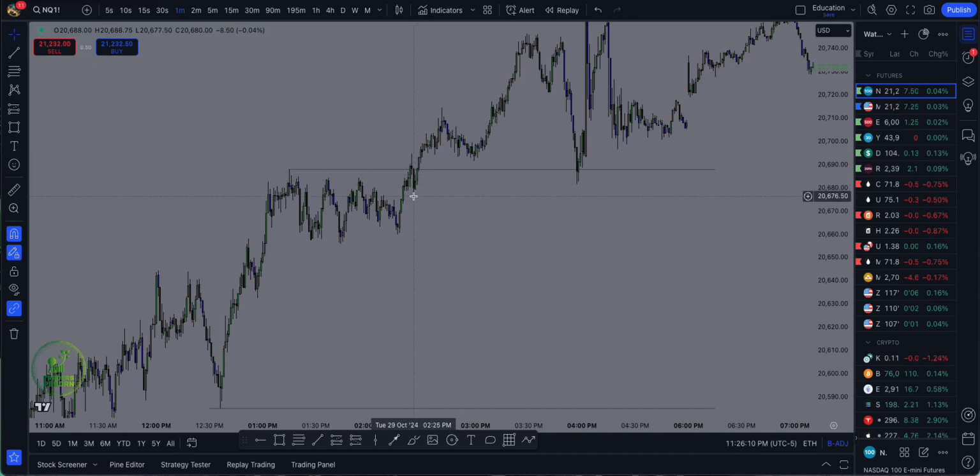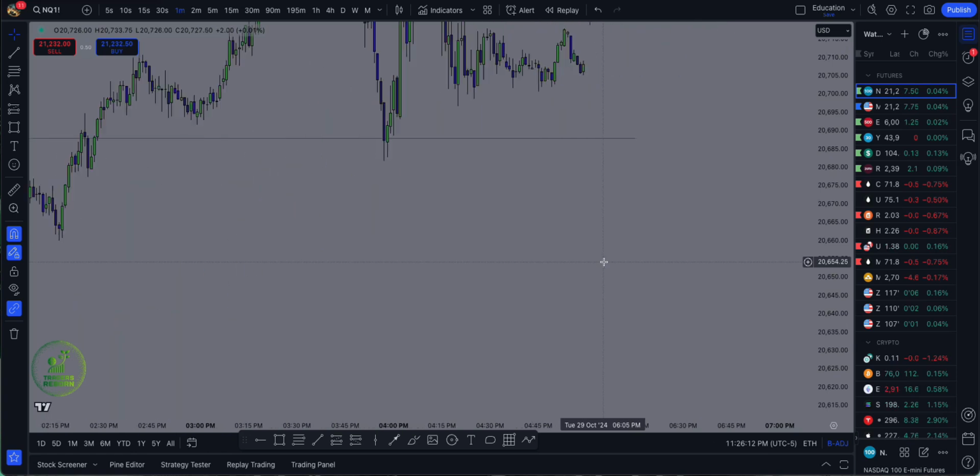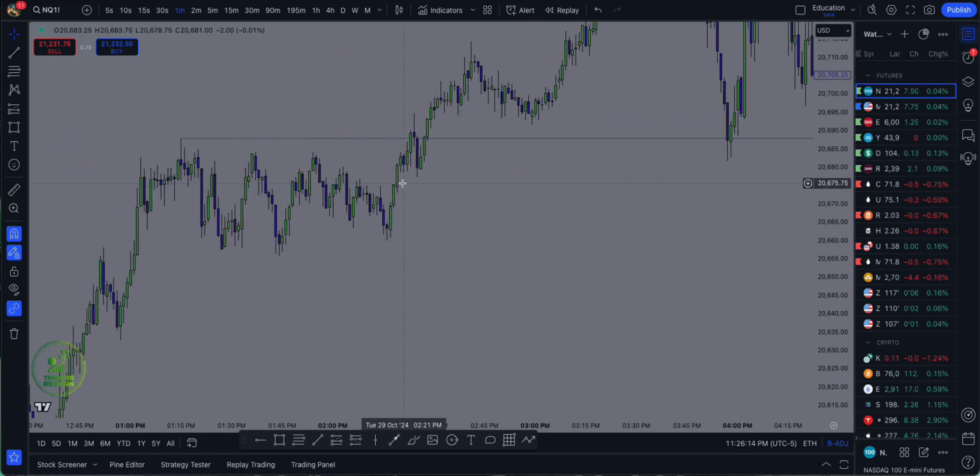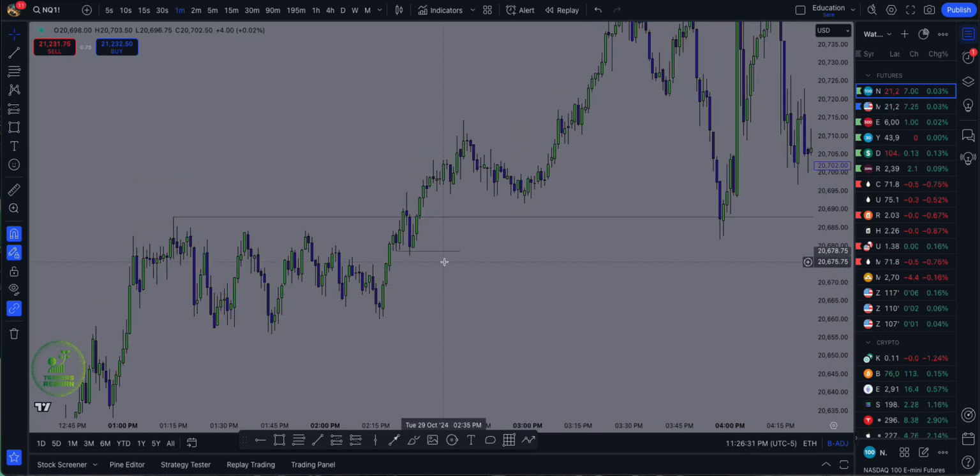If there was this actual displacement right here, right, and it actually came down and closed below this short-term low, and if it closed below this short-term low with a gap, right, we want that fair value gap, the FVG, then we can hit that on the retracement up to it and go down. But it didn't, right? We didn't have any of that stuff. So that's how you guys will avoid taking false signals, right?